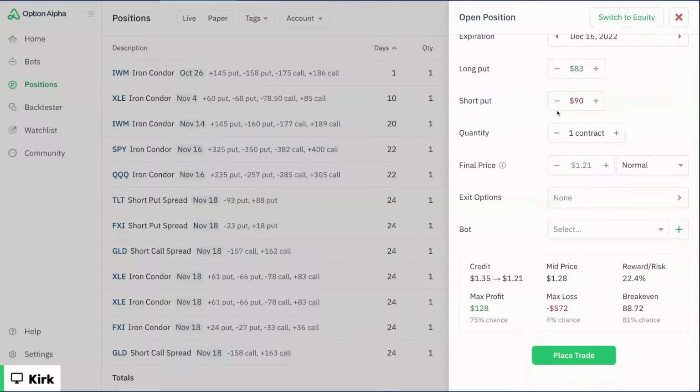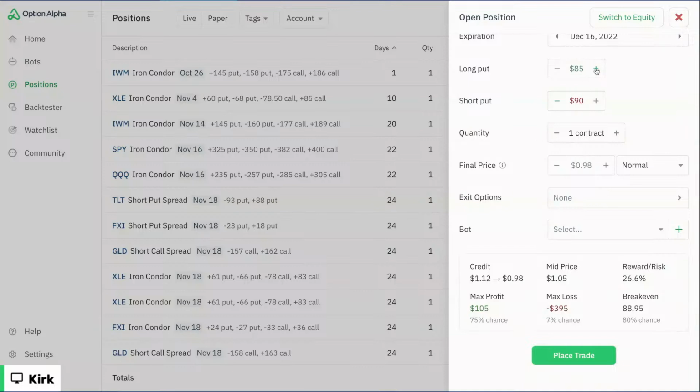Now you can see by just doing that, I have now adjusted my profit up, right? Okay, that's good. I've adjusted my profit up and I've given up and sacrificed some probability of success on this position. That is a logical thing to do, right? If you're going to collect some more money and you're going to take on some more risk, you're going to sacrifice something. Something's got to give in this scenario.